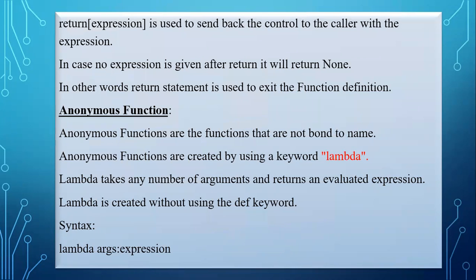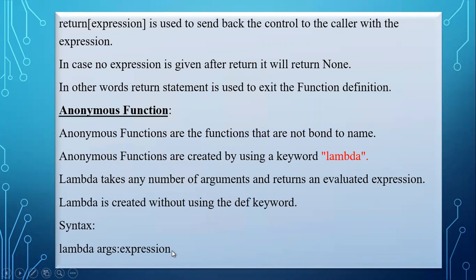And we learned what anonymous functions are. That means functions which are not bound to a name. How are anonymous functions created? Not using the def keyword. We are creating them using the lambda keyword. Okay, so lambda, how is it working? It takes any number of arguments and returns an evaluated expression. So syntax wise, first the keyword lambda, then the arguments list, colon, then what expression you want to evaluate and what value is to be returned. So that expression here we will give.